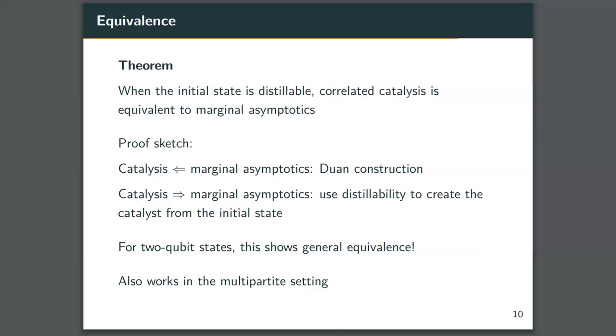And the second remark I want to make is that this also works in the multipartite setting. In the first picture I only had two parties, but you can actually consider a multipartite entanglement theory, with multiple parties and LOCC and so on. This theorem still holds in this setting. The only catch is that you have to figure out what the word distillable means. In the multipartite setting, one way we can make it work is that distillable means any pair of parties can distill a Bell pair. If you can do this, then we also have our theorem. It's good. All right.